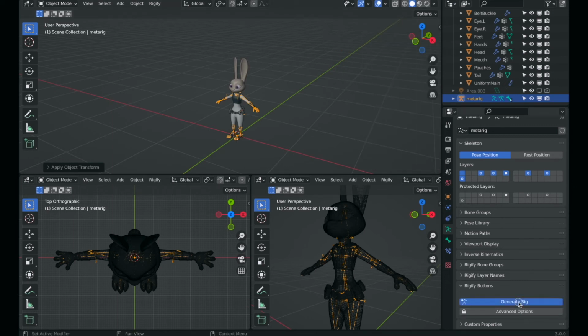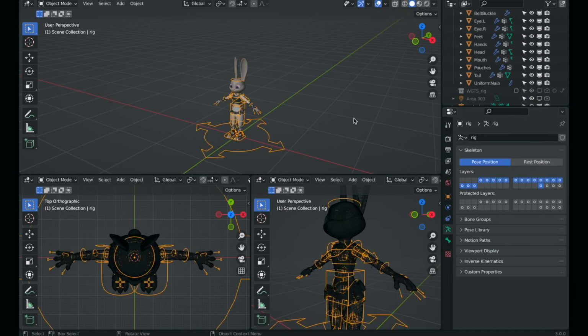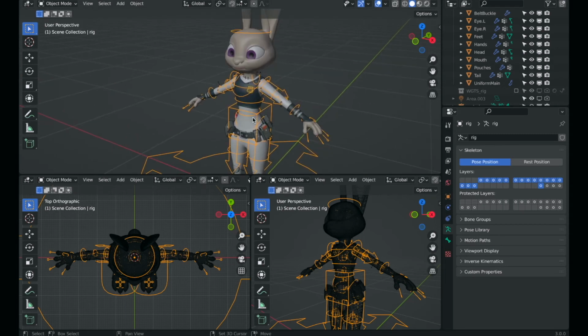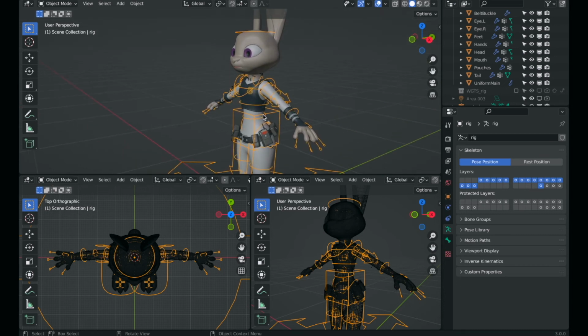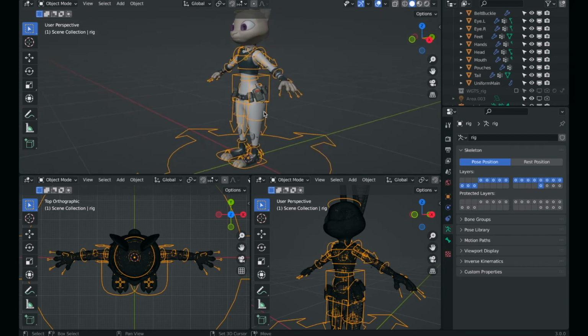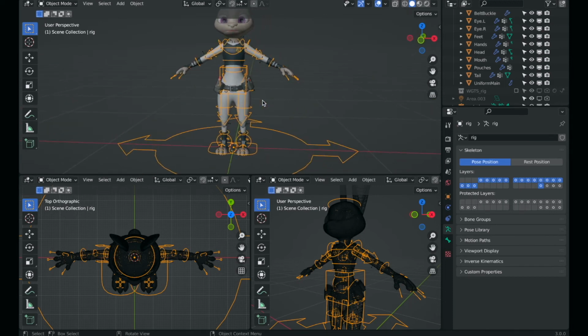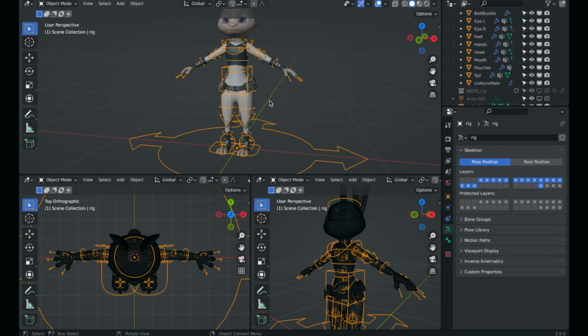Then I'm going to say generate rig, and it's going to look at how you've placed your rig, and from that it's going to create these nice rigging controls for you. Now look at this. This is wonderful because you can see the arrows are in front, which means that the knee is going to bend the right way, right? That's basically the front of the knee, which is right. That is the elbow over there, which is placed right.